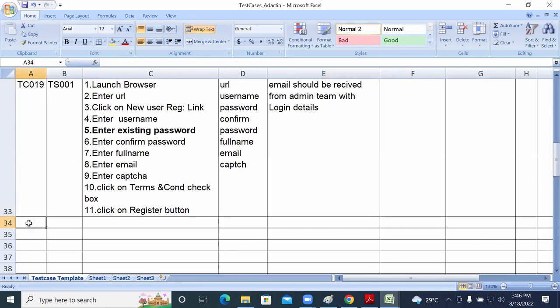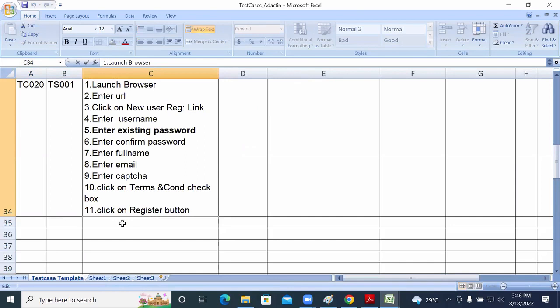Okay, next. TC020, considering scenario 001. Let's see that. This I'll take with enter password. Now we can see enter confirm password.